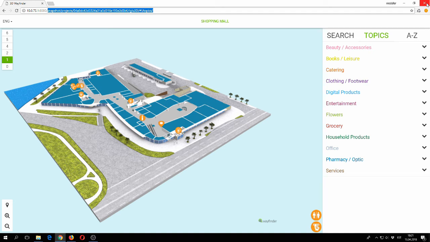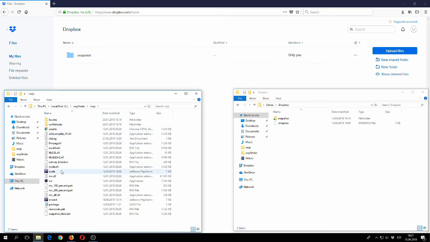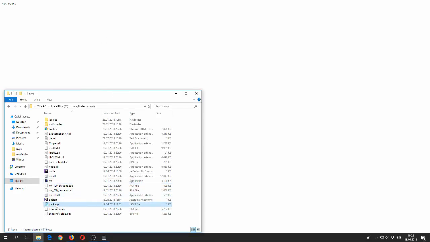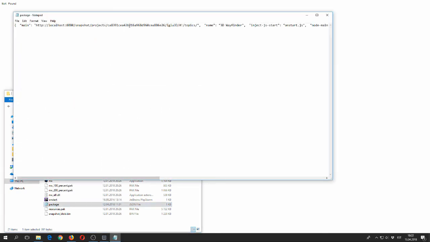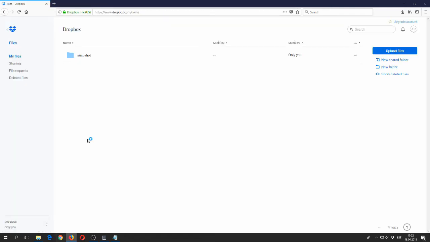So to test this, we are going to now use Node WebKit and WJS. So let's execute in WJS. It says not found. Well, this is because our package.json has the wrong project name here, because I tested it with a different project as well in the meanwhile. So let's open up Chrome.